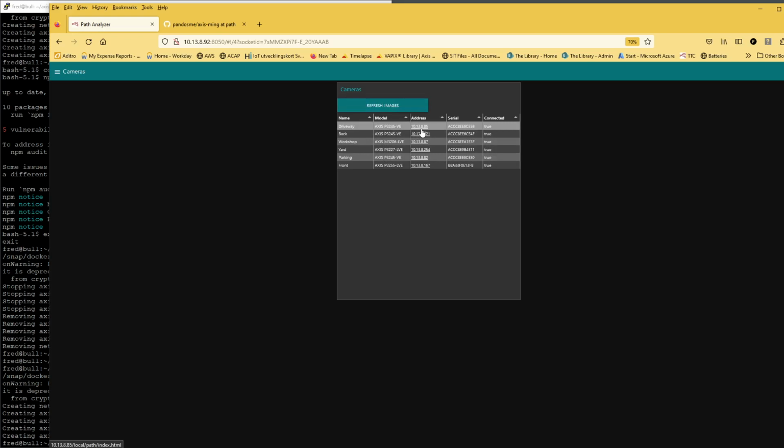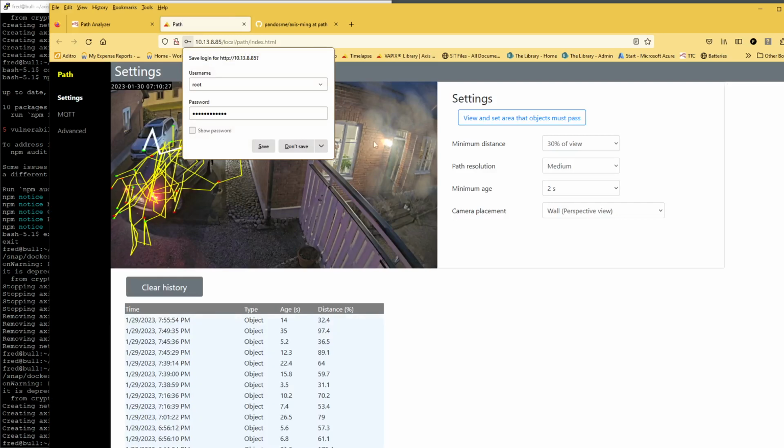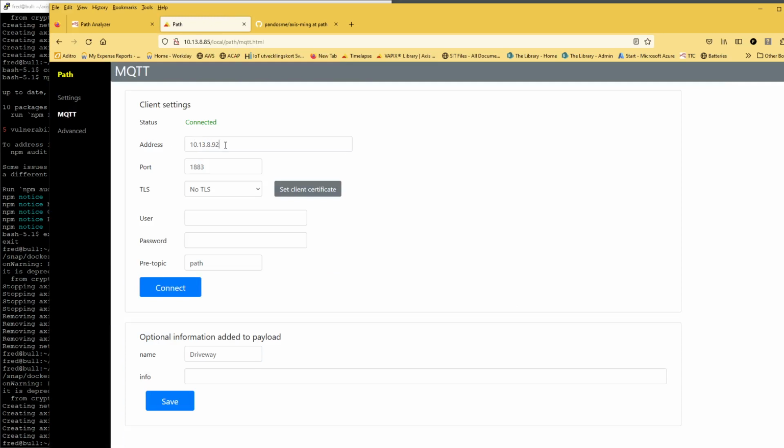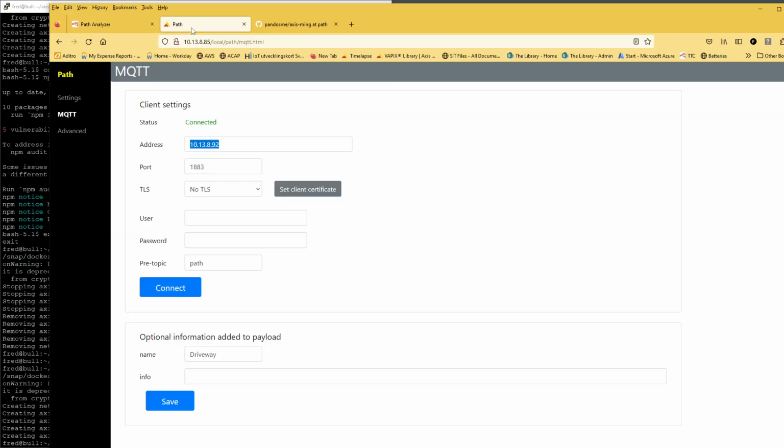So we can go to, let's take this camera. In the MQTT, I've set it to the same IP address as the Path Analyzer IP address.